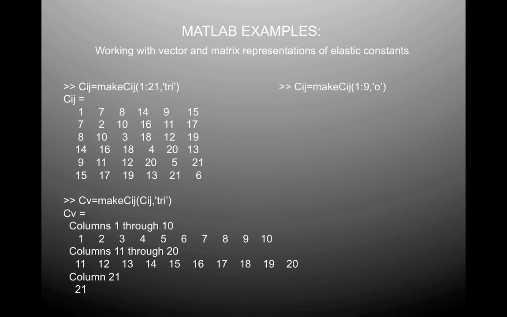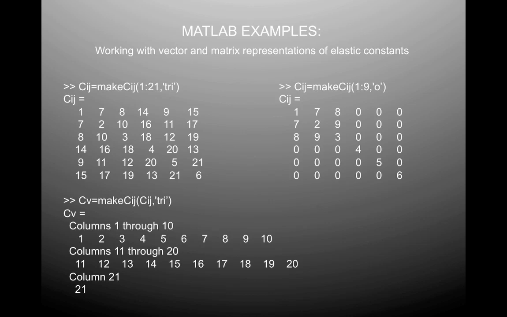Let's look at what happens when we make an orthorhombic elastic constants matrix. So 'O' for orthorhombic, there are 9 elastic constants, so I feed it a vector 1 to 9. And that'll give me this array of numbers, where again we count down the middle, the diagonal, and then go to the off diagonals C12, C13, and C23. So you notice that I've ordered the set of elastic constants in a specific way, but as a vector. Now there's no unique way to do that. Another common way of doing it is by cyclic permutation, first on the second index and then on the first.